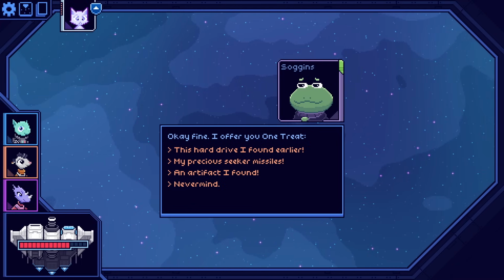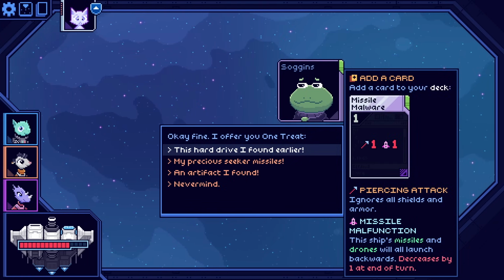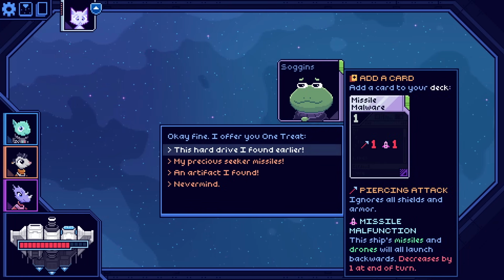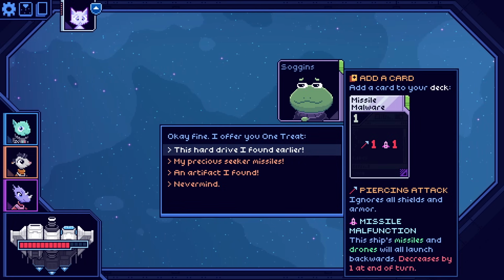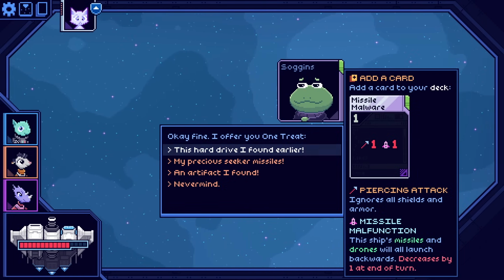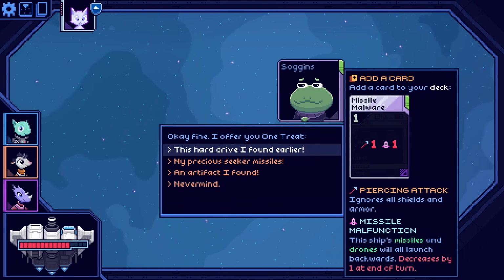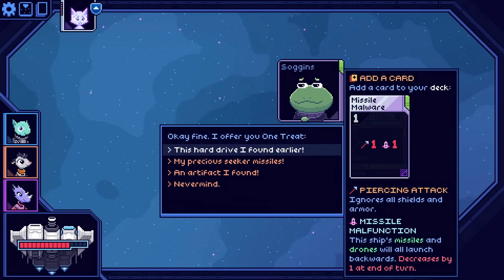Frickin' Soggins. This hard drive I found earlier gives you missile malware. Ignore all shields and armor, piercing attack, and then missile malfunction. The ship's missiles and drones all launch backwards for one turn. So, piercing attack at the cost of horrible missiles. Well, is it at the cost, or is it that it will inflict that? That's a great question.